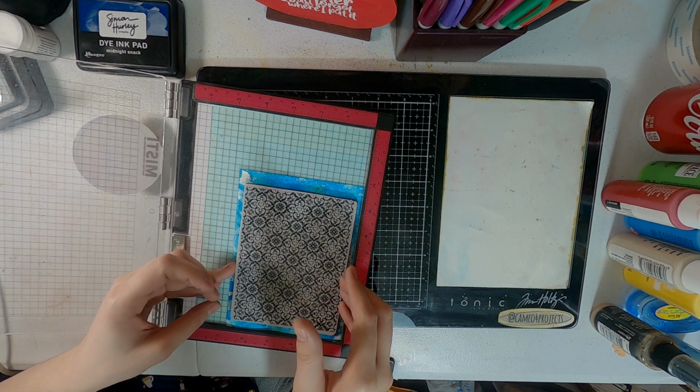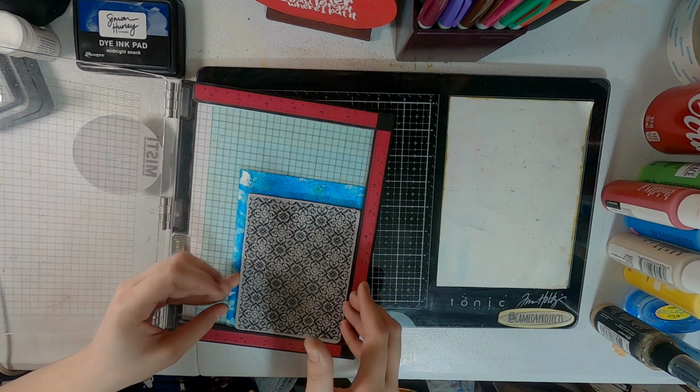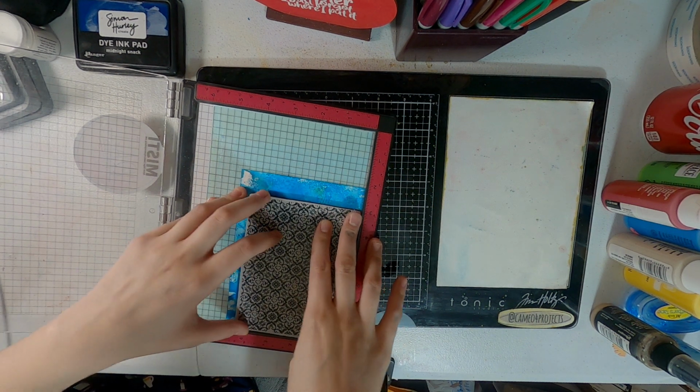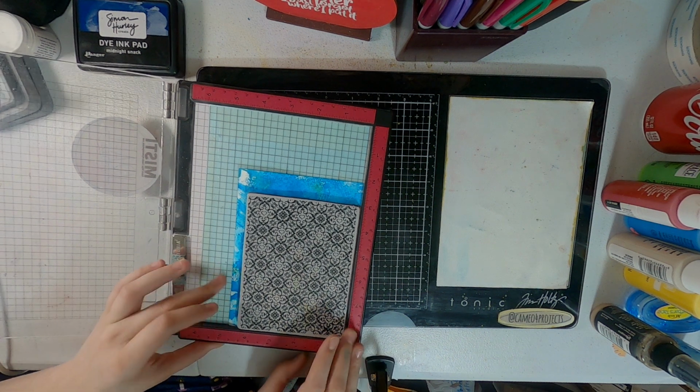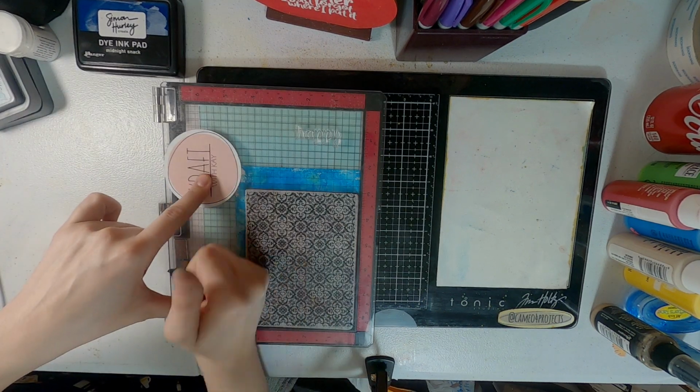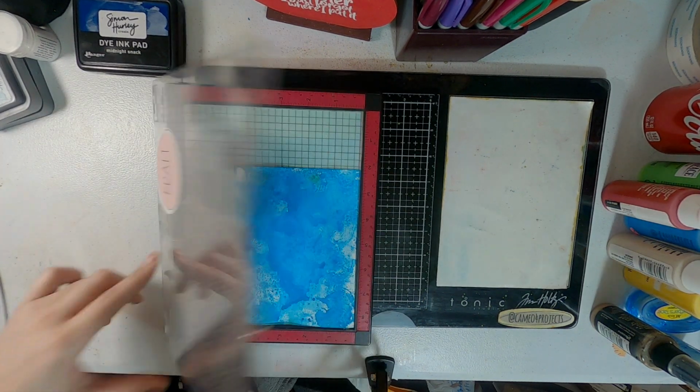It doesn't really matter that it's not going to be perfect because it's not gonna be very crisp. You'll see the end results.